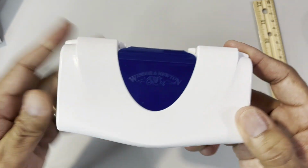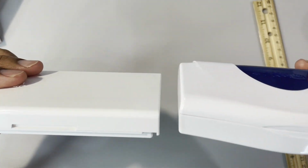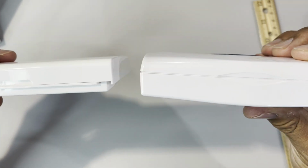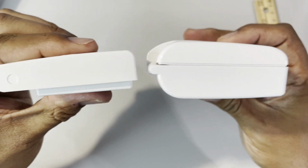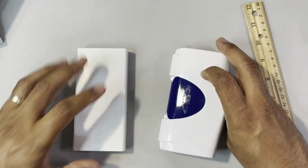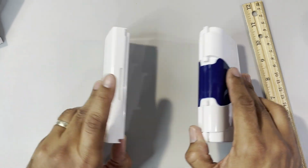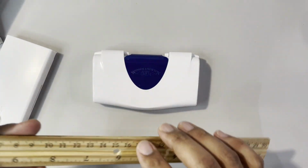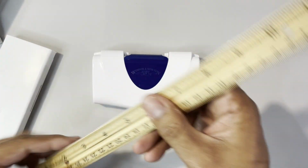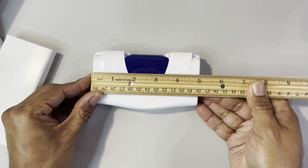So here it is, and again, compared to the Sketchers pocket set, it's thicker, but it's not that much bigger. Just a little thicker and all that. This can still fit in your pocket, no problems there. This one, I believe, is about 5 inches. Yeah, about 5 inches.